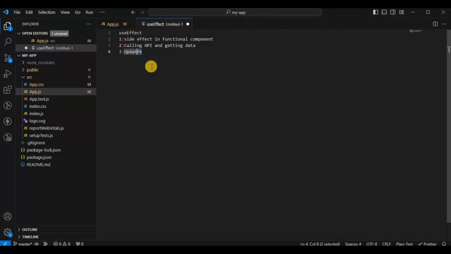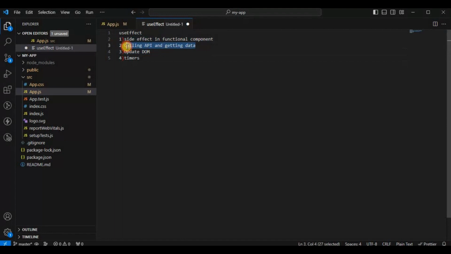At that time also we will make use of the useEffect hook, to update the DOM. And the fourth one, or the last one, which we use least in our application, is setting up timers. But if I talk about the main use case of useEffect, it is calling an API and getting data.